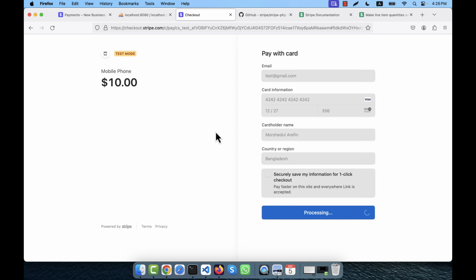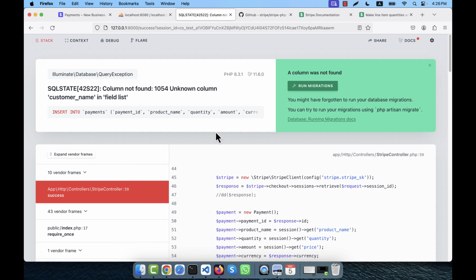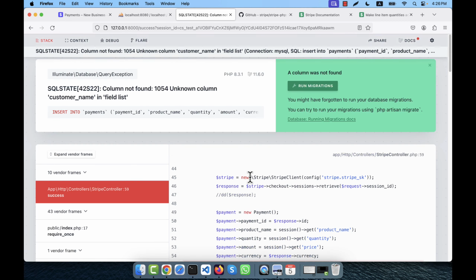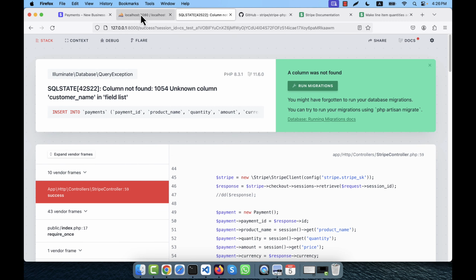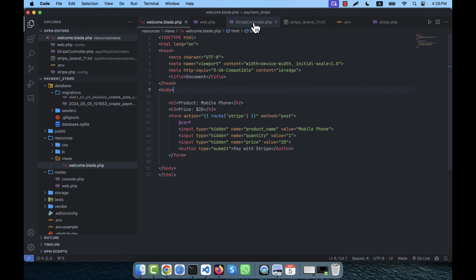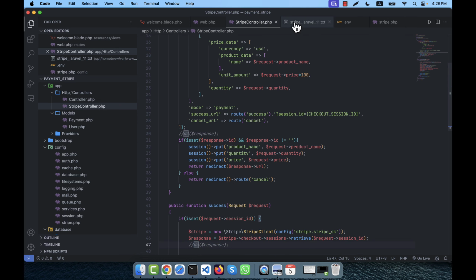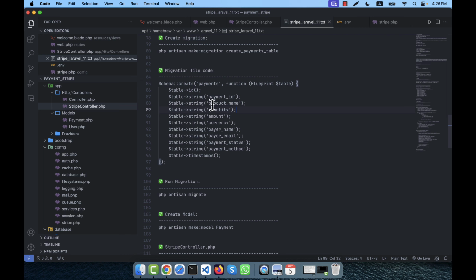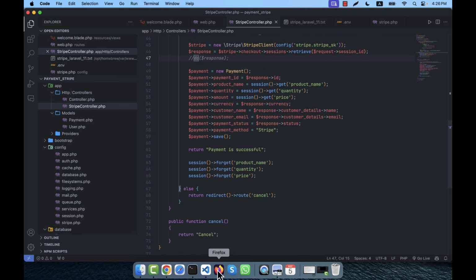The payment is going to be processed, and after the payment is processed, it takes me, sorry, customer name is not going to get. The customer name, actually here my name is payer name, not customer name, so there is a mistake. I am going to check. I mixed up this information again with my database table.